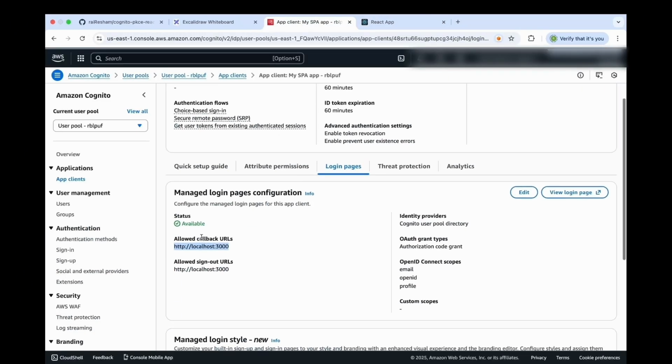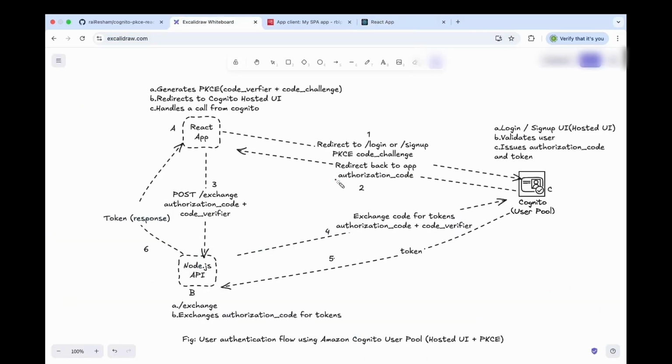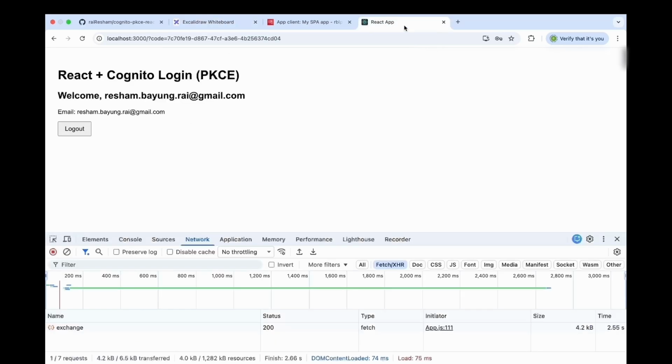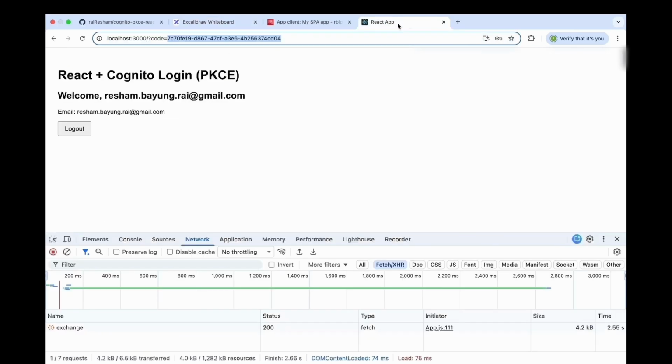Because we said that after a successful login or sign up, we want to be redirected by Cognito to this URL. As I have told you, we get an authorization code from Cognito after successful login or sign up. Since we successfully logged in, we are given a code. This code is exactly the authorization code provided by Cognito to us.